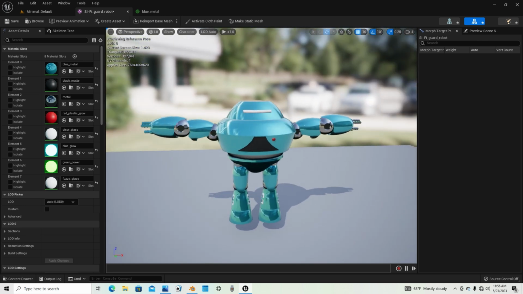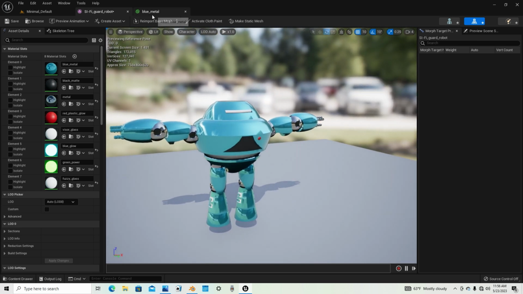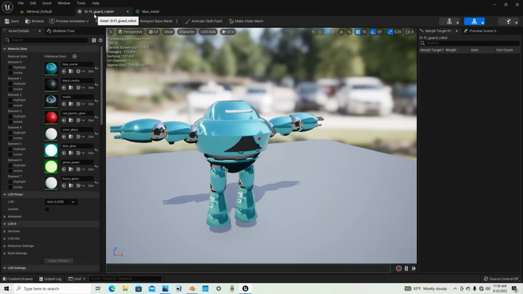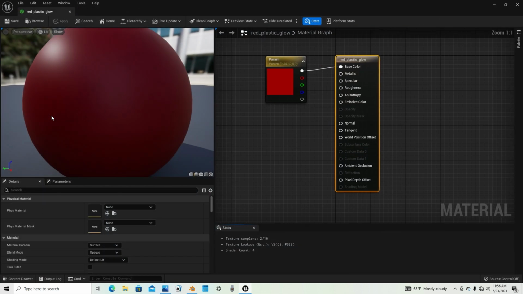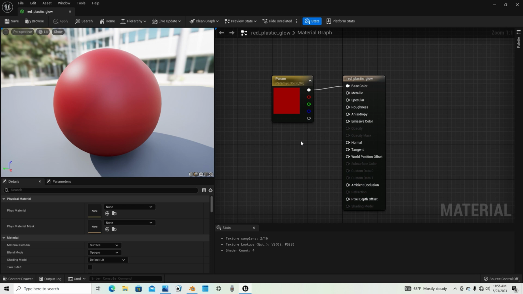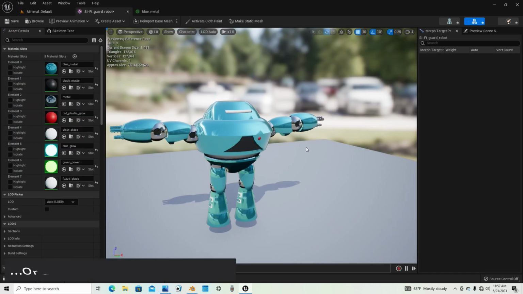One thing also to do is that this is not usually what materials look like when you import them. This red plastic glow, I did not edit this because it was okay. This is what they look like. It's just a color. Sometimes it'll be off from what it looks like in Blender, and it won't have any metallic, specular, or roughness values. So you might want to add those to make sure your material works.